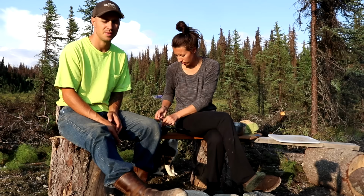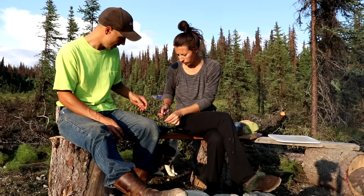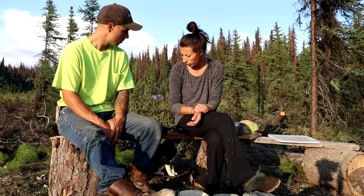It's really good. So if you catch this fish and you've never tried it and you're just going by what other people say, I'd try it, because to me it's just like a trout but with a lot more meat on it. So this fish runs pretty close to our home. It's very affordable for us to go and fish them even on a daily basis if we want. Just for us, it's a very practical fish. We do like the way it tastes, but again, it's really just realistic and practical for us. We can put a bunch away and can them for this winter.